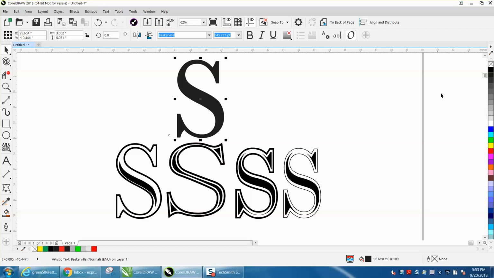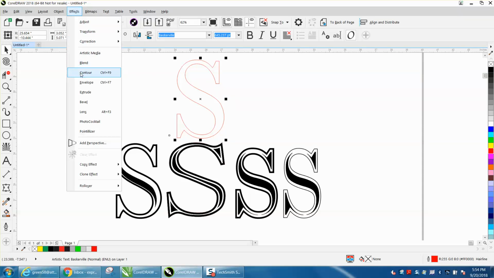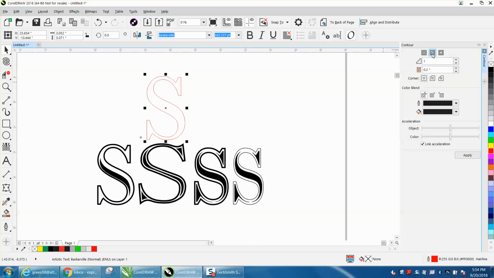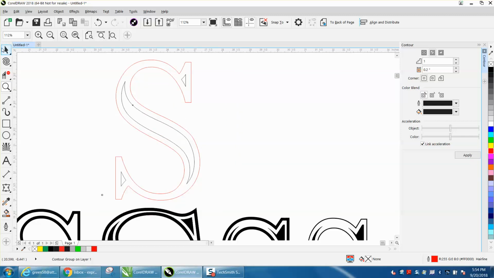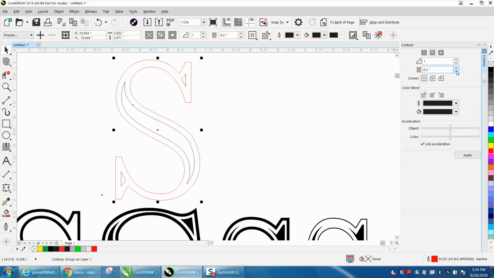Here's just a regular font. I'm going to left click no fill, right click hairline. Then I'm going to go to effects and contour, and I'm going to contour to the inside 0.02. That's already what we want. So what we're going to do now, we're going to zoom in, and you could play around with this. Let's make it a little thicker, or the thicker you go, the less of these little parts you're going to have. And if you're not going to use them anyway, that might be what you want.